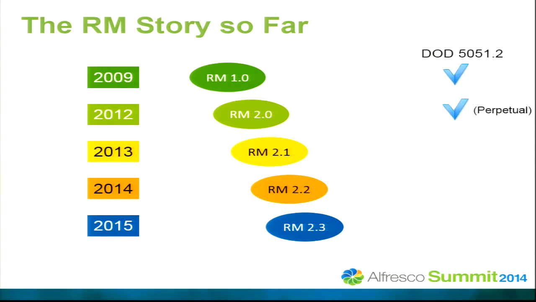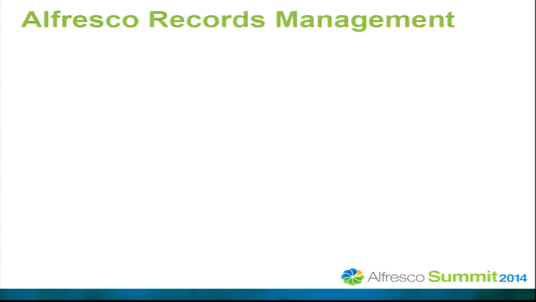All of these versions are DoD 5015 certified, that should say 5015, not 5051, and we got a perpetual certification with the RM 2.0 version. So that lasts for the rest of time, I guess. And then next year we may introduce classified records management because that's a big requirement for the federal government.